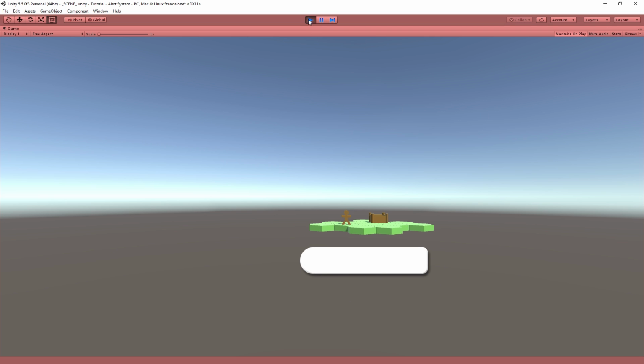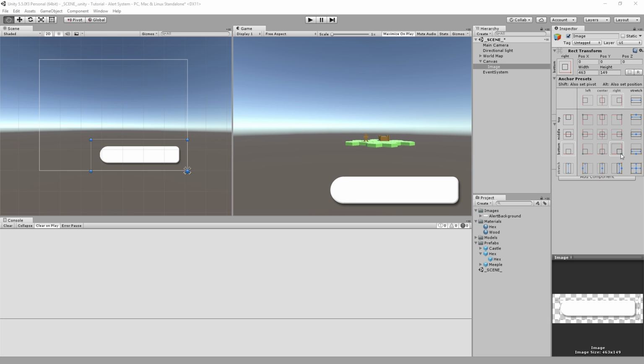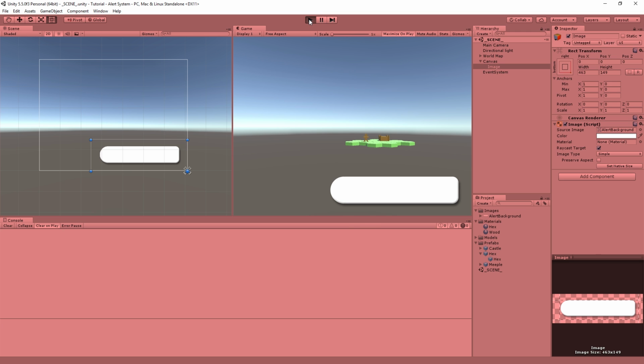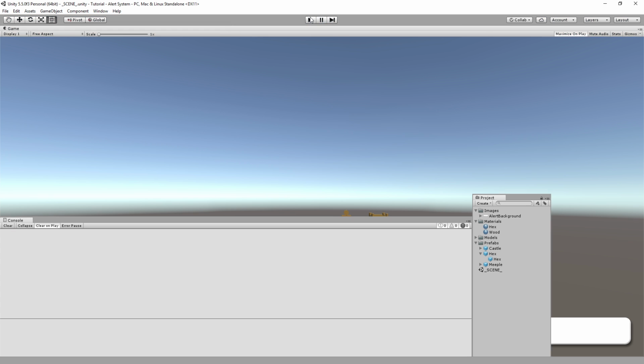It's not in the right place. Let me take this image and say, hey, you're supposed to be glued to, say, the bottom right corner over here. There we go. So you're pinned to the bottom right corner of the screen. So now if I hit play, you'll be there. And all of a sudden it looks okay. That looks okay. So we do end up with a very, very interesting question.